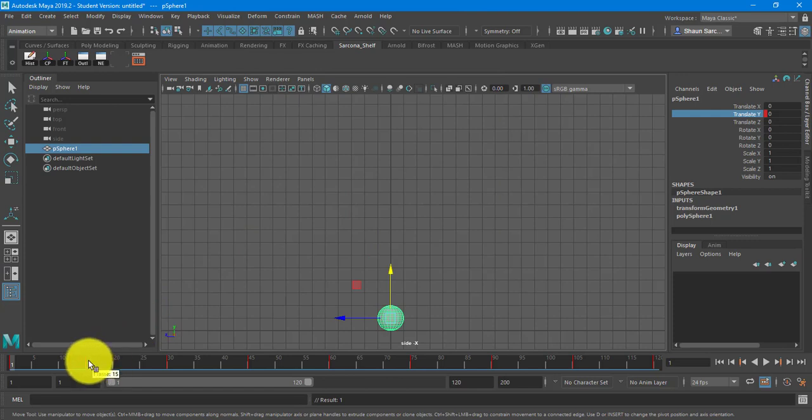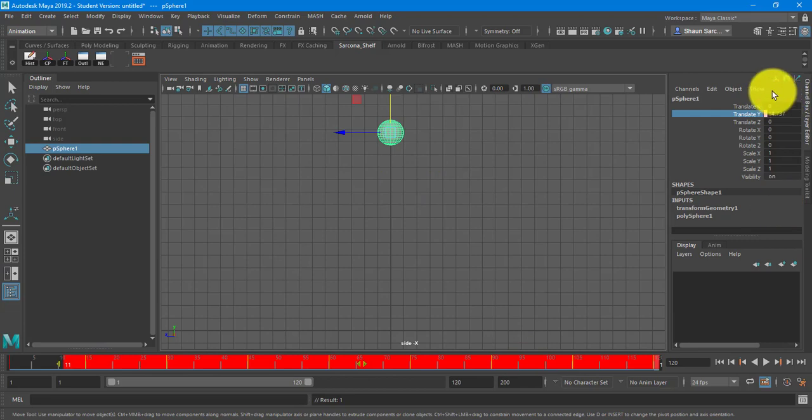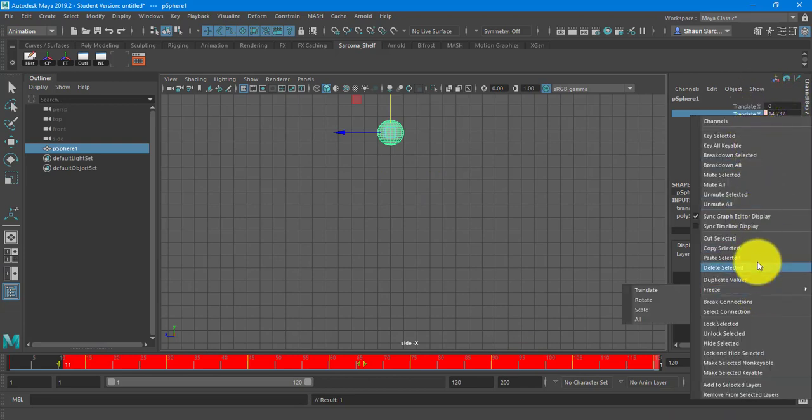And now if I were to go to, let's say, 15 and hit S, and 30 and hit S, and 45 and hit S, you'll see that it only sets keys for what I have highlighted there. Okay? Again, it's a huge time saver because I don't have to constantly jump back and forth to do those things. Now, I will show you one more way that can upset you, because I like to do that, right?